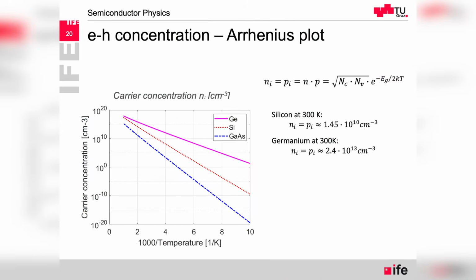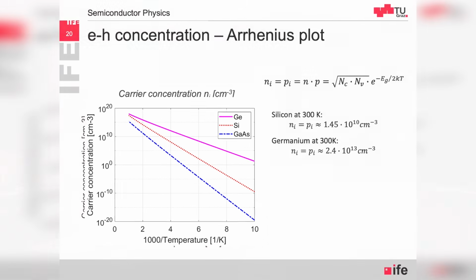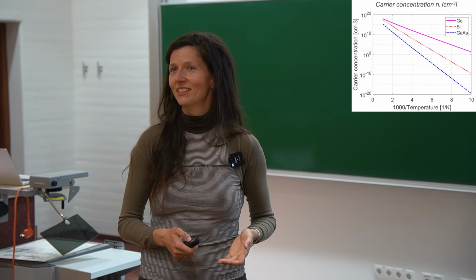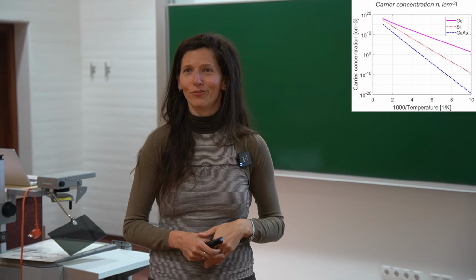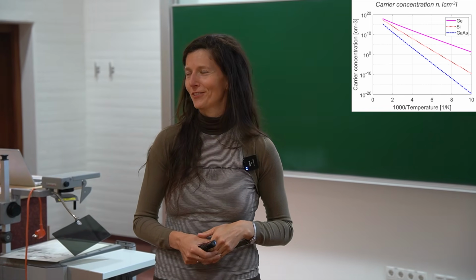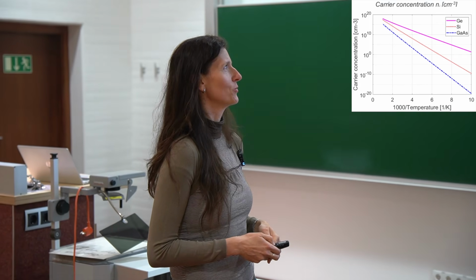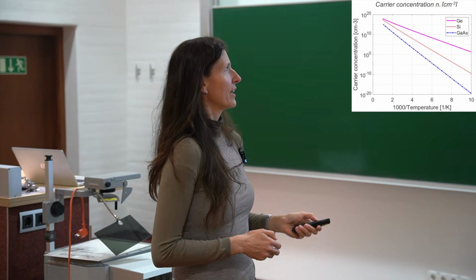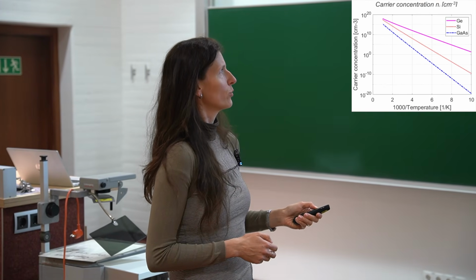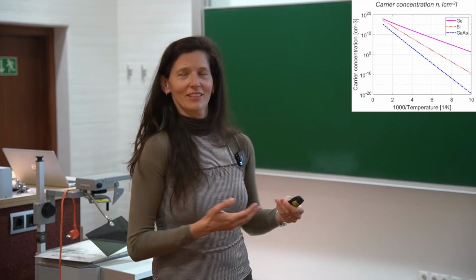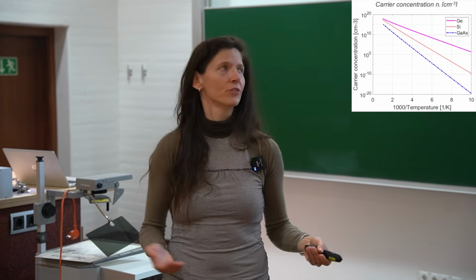We can also look at this charge carrier concentration as a function of temperature in the so-called Arrhenius distribution, where it's not actually a function of linear temperature, but 1 over temperature. And then we can see that actually it's a nice format to display it because it's linear. So from linear plots we can get much easier parameter extraction to get their characteristics. So that's basically the same. What I would like to point out here, because it's logarithmic, we can see a bit more clearly the difference that it reaches orders of magnitude.